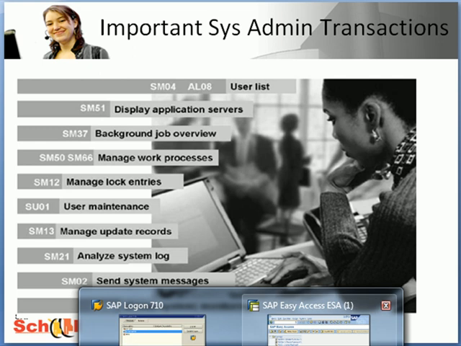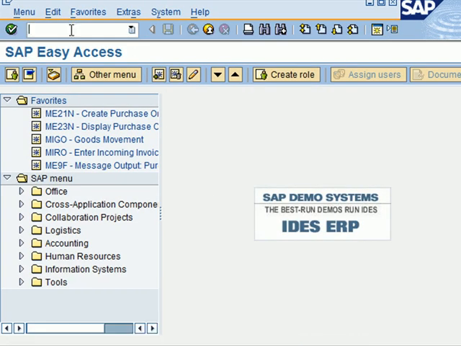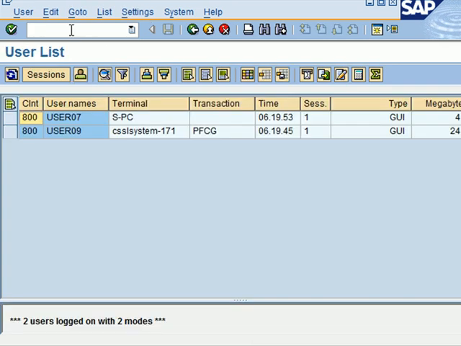So let's have a quick look at this transaction, SM04. So on the system that I'm logged on to, there's only one other user, user 09, and user 07 is myself. This is my terminal. Currently I'm not in any transaction on my local server.